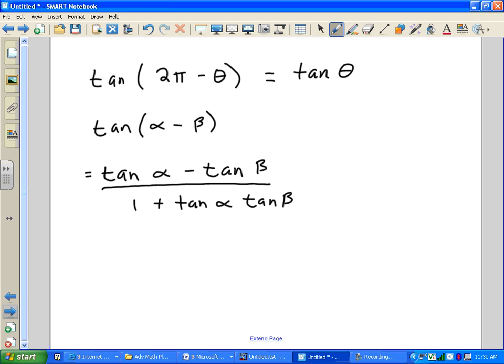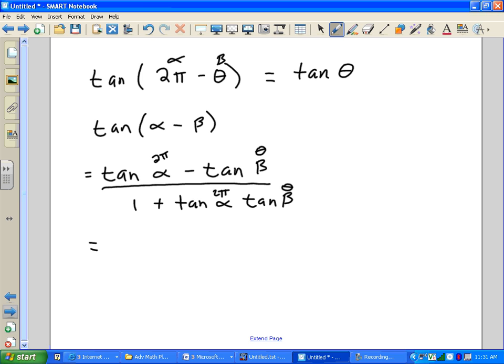And I didn't copy this down right. It may be that that's supposed to be negative tangent up there. Okay, we'll see. Let's see if it works out to be tangent or negative tangent. Now, so what's our alpha here? 2 pi, all right, and then our beta is just theta, okay? Now, do y'all want me to erase alpha and beta and just fill them in now, or just write them above it? So I'm going to put right here 2 pi, and then this one's going to say theta, same down here, 2 pi and theta instead, all right?